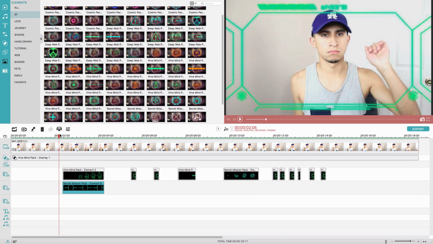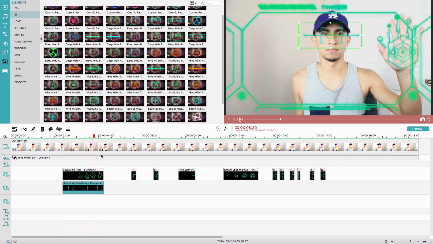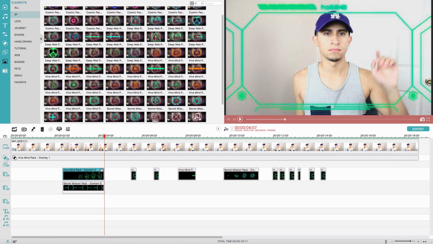This is really cool. This is by far one of my favorite packs that I've done, and I just really hope they fix that trimming thing where if you drag it, it also moves it with your mouse, which is kind of annoying. But other than that and everything that I've seen, it's pretty cool.